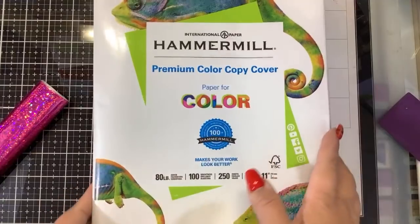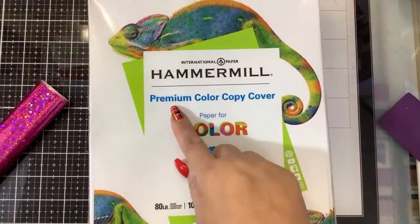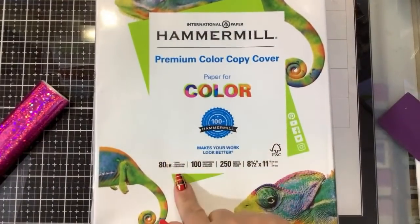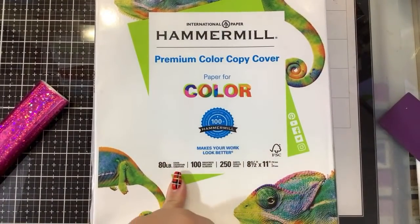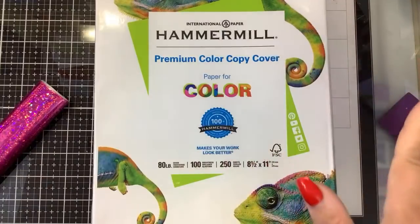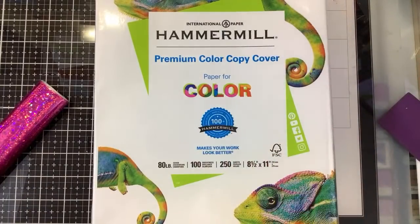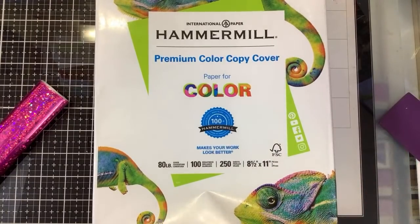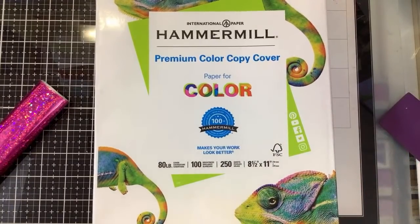But it needs to be this type of paper, hammer mill premium color copy with the gecko. I recommend 80 or 100 pound if you can find it. Okay, but again, any smooth paper will work best. You can hot foil on anything. It's just your timing might need to be a little different. So I'm just going to take a couple sheets of this, you guys, and just cut it down just for today's sampling.